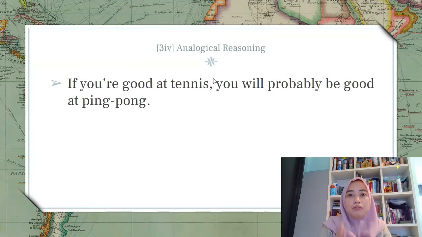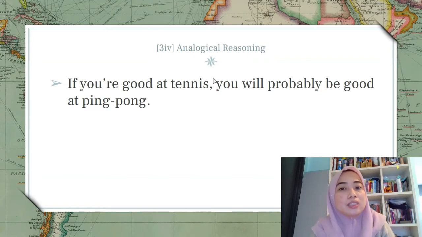So an example for analogical reasoning is that you see one very athletic person and say, oh, you're good at tennis, so you're probably good at ping pong as well. So as we all know, tennis is when you have two rackets and the person is sitting. What I'm basically saying is that the mechanism of tennis and ping pong games are almost alike. So we can say that it almost has the same analogy. So it can be said that if you're good in tennis, you're probably going to be good in ping pong as well.